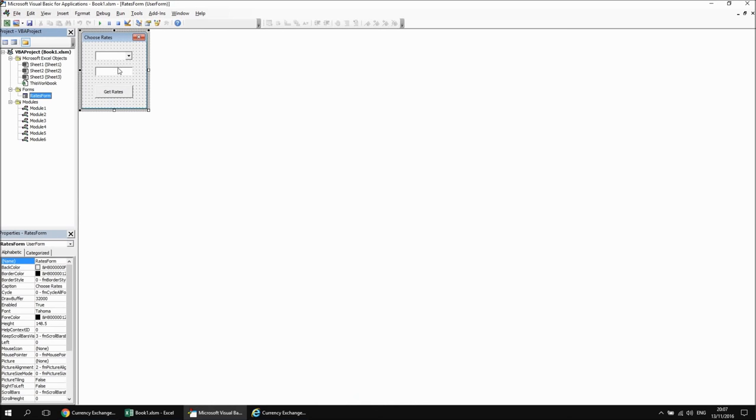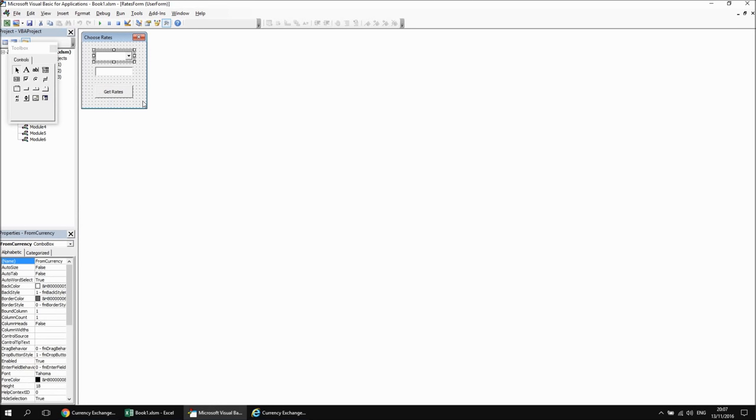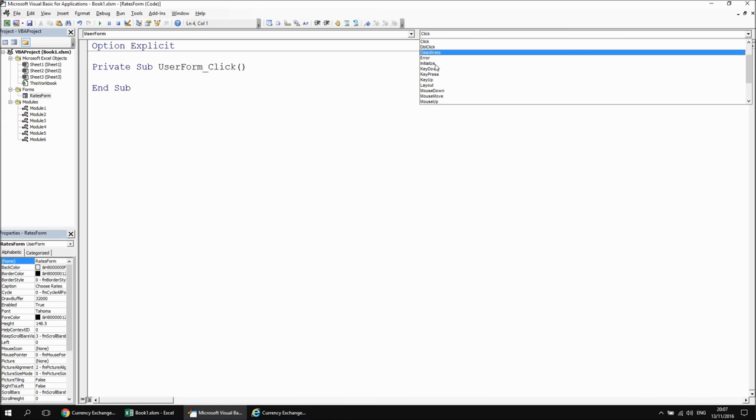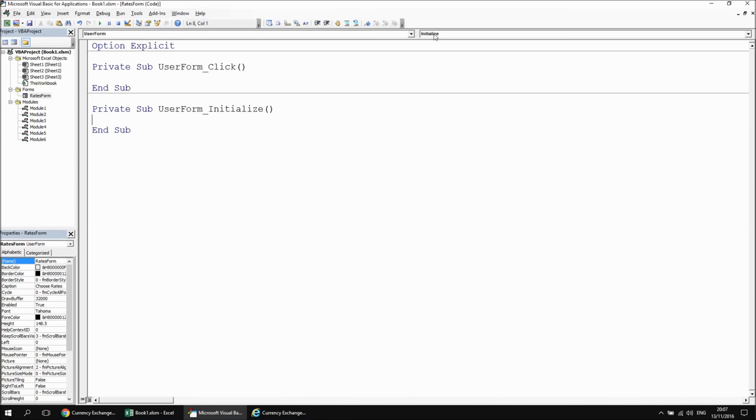Let's deal with populating this drop-down list first of all. There are quite a few different ways to do that. One simple way is to add items to the combo box when the form is first loaded. So a quick simple way to get to the events of the form is just to double-click on its background. If I do that, I'll be taken to the code view of the form. I've got slightly the wrong event, I've got the click event. The event that I really want, if I use the drop-down list at the top right-hand corner, is the initialize event. So if I select initialize, that'll generate the correct event handler. I can then just get rid of the click event.